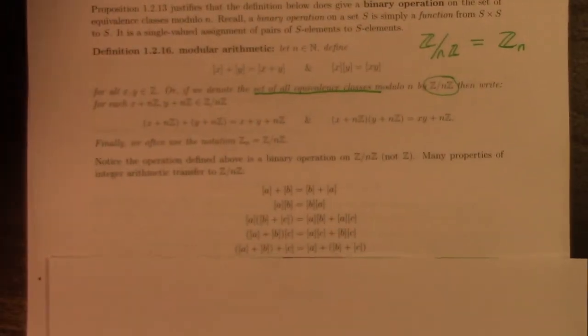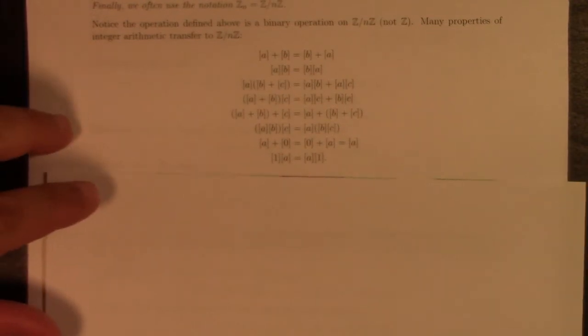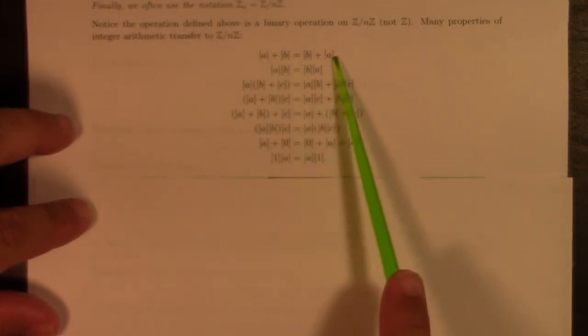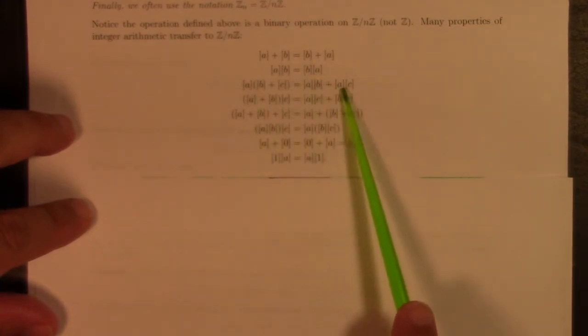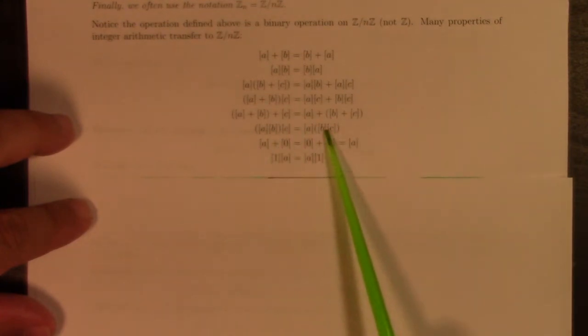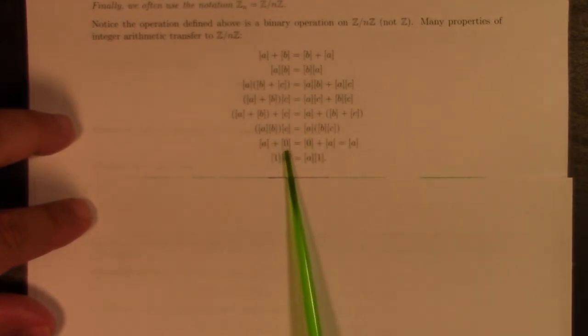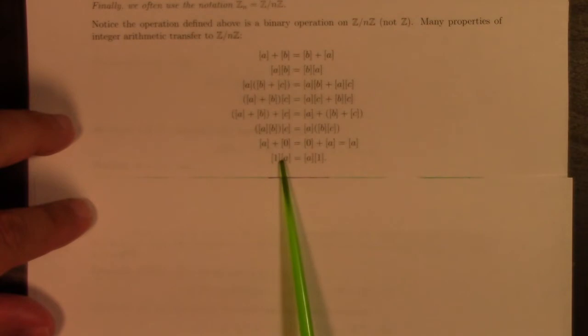More than that, it's got awesome properties. Well, I don't know if awesome is the right word, but nice properties. Addition's commutative, multiplication's commutative. You got this handy-dandy distributive property both ways. You have associativity of addition, associativity of multiplication. The equivalence class of 0 behaves like the 0 for the set, right? And the equivalence class of 1 behaves like the multiplicative identity, just like that.